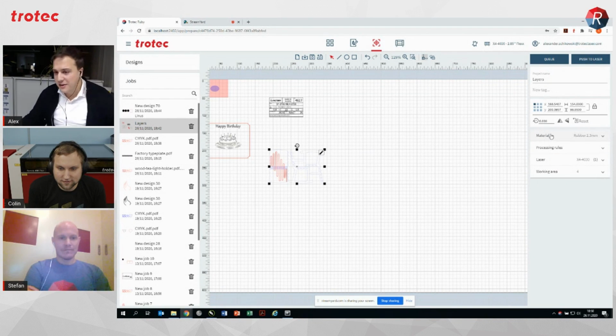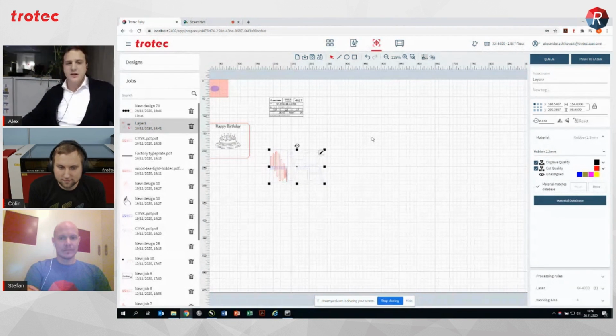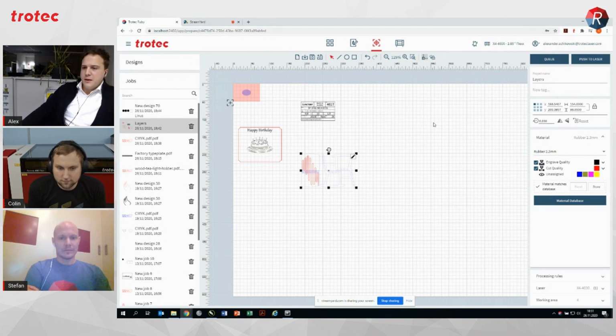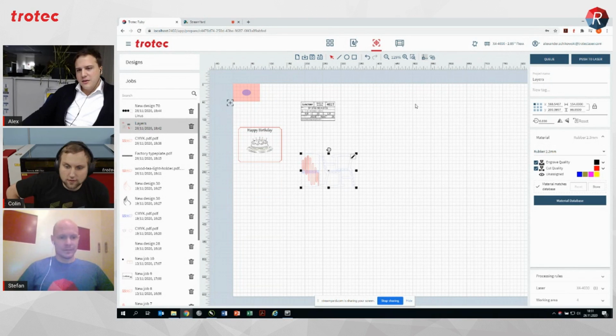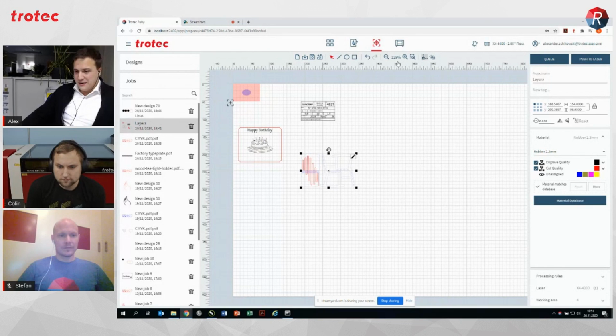Well, and then there's the laser, the material card, and we've seen this before as we did select the material in here. This is actually one of the biggest changes in Ruby compared to anything else, because you are already familiar with laser technology, but especially if you start with a laser, we know that everybody is thinking, why is this so complicated?